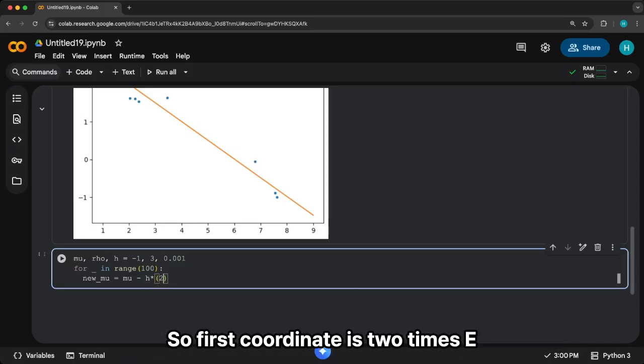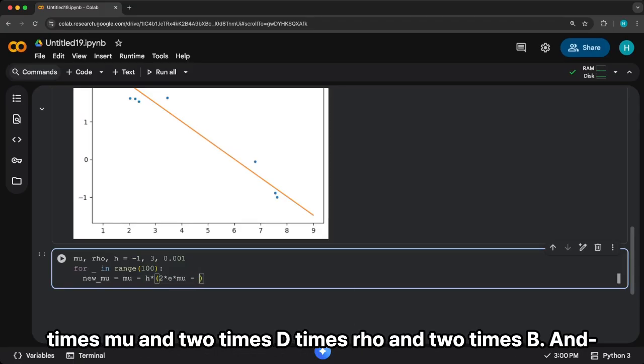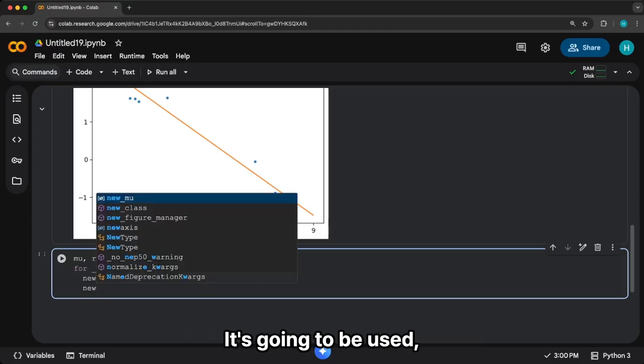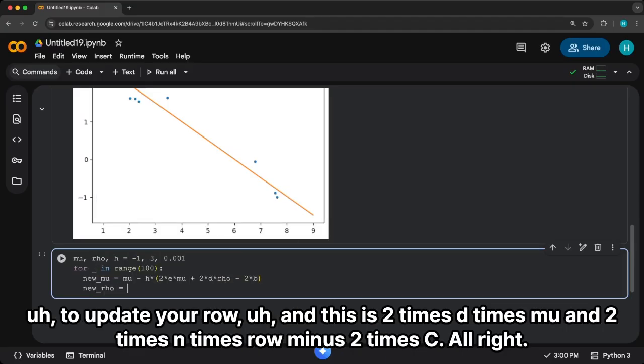So the first coordinate is 2 times e times mu, plus 2 times d times rho, minus 2 times b. And now the second value of the gradient is similar. It's going to be used to update your rho, and this is 2 times d times mu plus 2 times n times rho minus 2 times c.